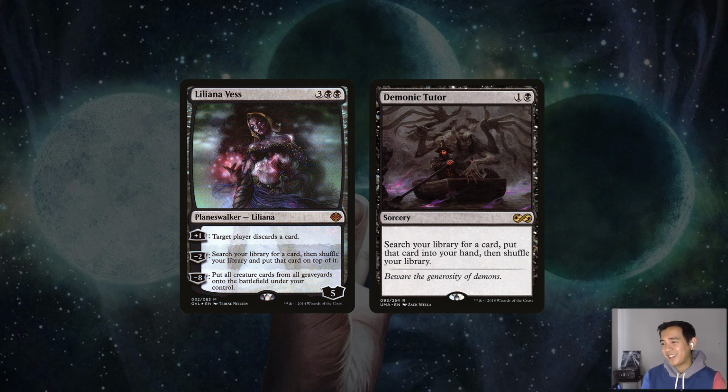I run Liliana because, again, her ultimate can be a game ender, but for Demonic Tutor, I mean, it's best in its class. Now, if you don't have one, there are budget options that you can go with. Dark Petition, Grim Tutor, Diabolic Tutor, all these work great, and I suggest running a couple of tutors.